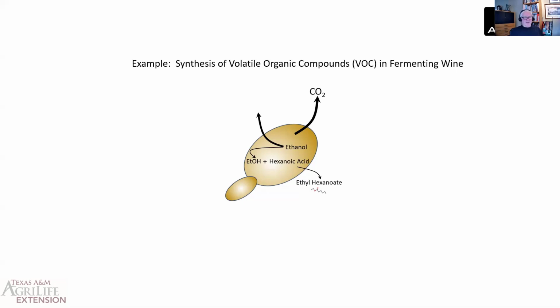There might be 800 to 1,000 different aroma compounds produced. They're usually all produced by combining something with something else. So the little yeasts are doing a big job here. Besides just producing CO2 and alcohol, they're producing a whole bunch of higher alcohols and ethyl esters and acetate esters and other things as well.